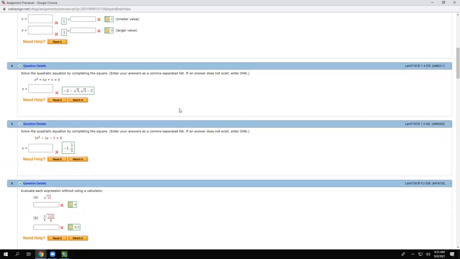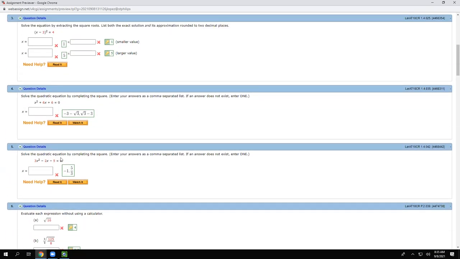There was some up here, right here, complete the square. This one's the easy one. This one's the harder one. Whenever it has that number in front of the x squared, that's the harder one. But you need to know how to do both, because we don't know when we get to circles if there's going to be a number in front of that x squared or no number in front of that x squared. I'm going to go over both. I'm going to need another page because those are not, I mean, they're fun, but they're a lot of work.